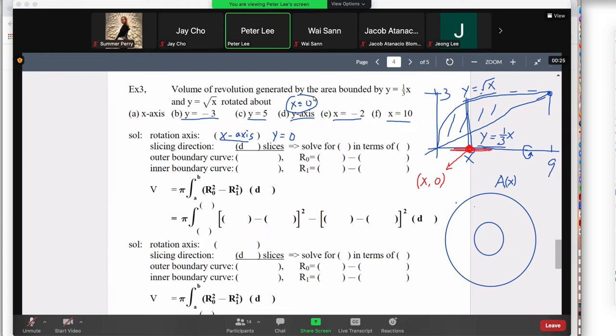When you compare example 2a and example 2b, what is that one letter difference? Can you figure out? What is the difference between example 2a and example 2b? The x and y-axis? That's right. X-axis and y-axis. In fact, there's only one letter difference. Here we have x, and this one, 2b, has y.